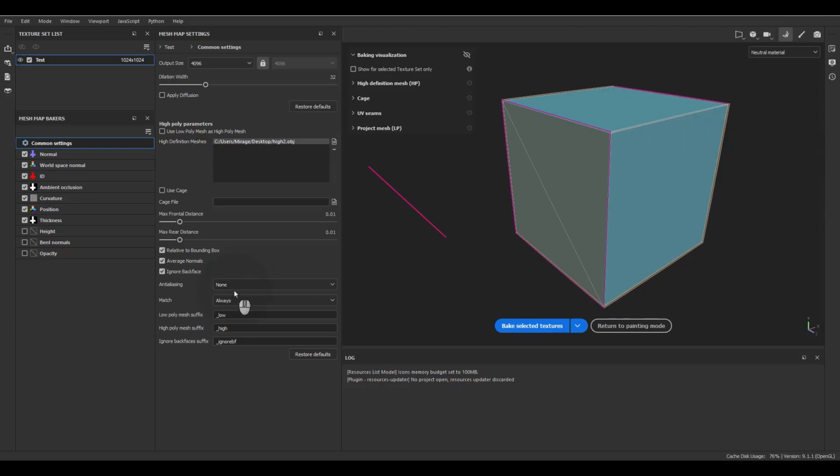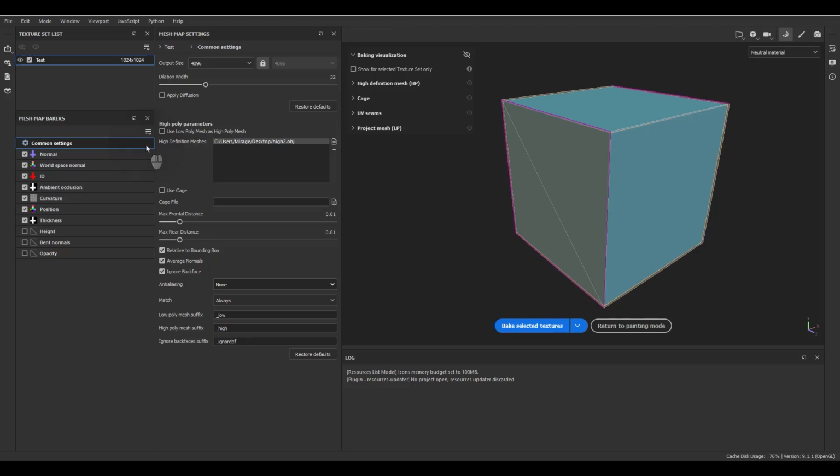So we have three options here: 4x, 16x, and 64x. When you are in the test phase, we lower the output size like 2K or 1K and lower the anti-aliasing setting like 4 or 16.